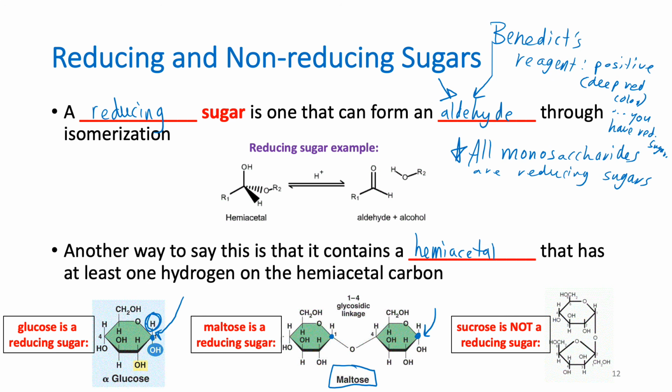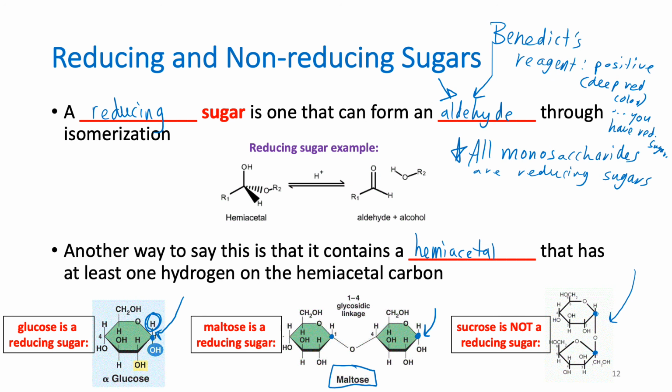But let's look at sucrose right here. Notice right here, you have an acetal linkage. Therefore, that's not a reducing part of the molecule. And notice right here where it bonds, that also is not a hemiacetal. There is not a hemiacetal on the molecule sucrose. So sucrose is our chief example of a non-reducing sugar. Okay, sucrose is a non-reducing sugar. It would not react with Benedict's reagent.